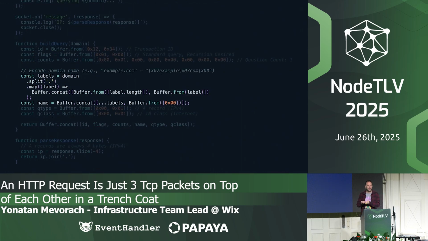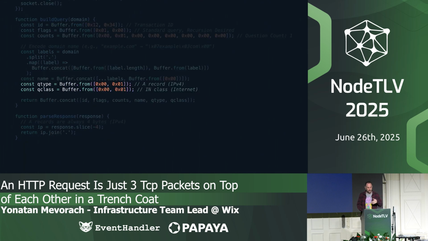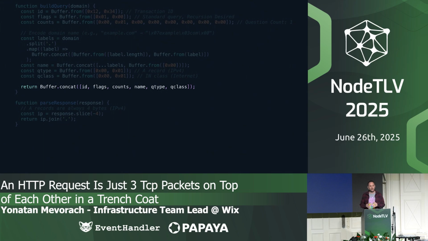Then I have to encode the domain that I'm asking questions about. So we don't use the human readable form with example.com. We need to split this, and then for each part, we tell it first the size of that part. So in the example it's 7 bytes, so we send 7, and then the bytes for example, then 3 bytes, etc. And then we have to add another sort of metadata about the request. We're looking for an A record, and we're asking about the internet class, which seems to be the only one. So I guess this is a relic from older days. And then we're concatenating all these bytes together and actually composing the packet that we want to send.